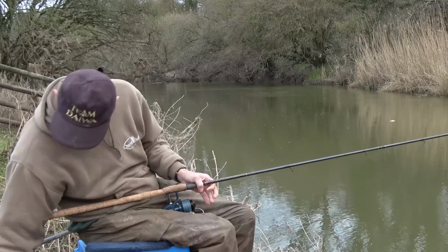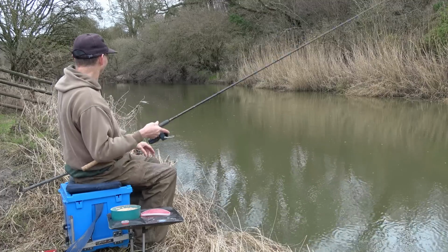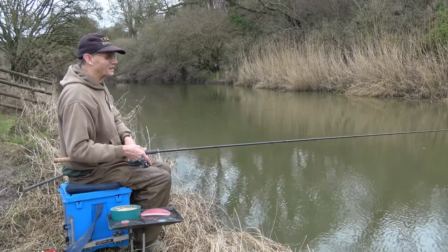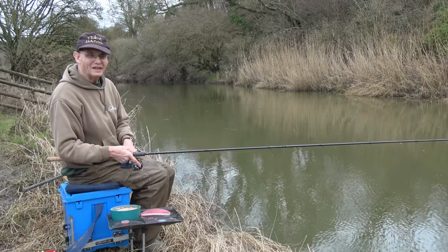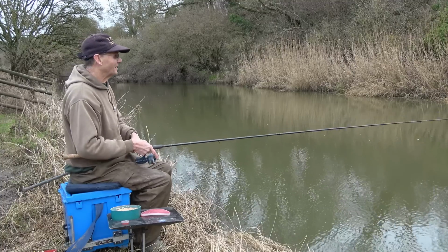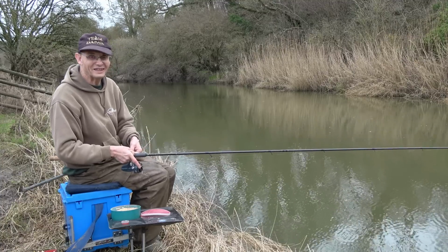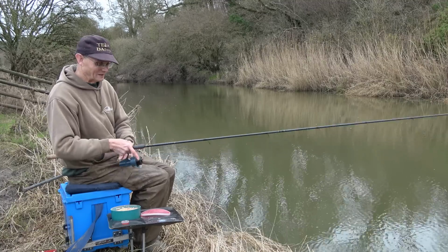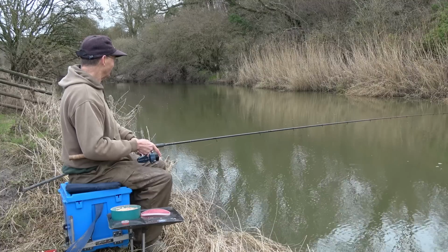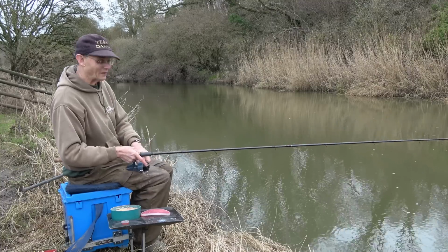I don't seem to have an awful lot of 22s to try out here. Put a bit more depth on there, it's gone a long way down, and yet another bite. So there's fish there, maybe it's just going to take time. I get very impatient. My short sessions means I don't tend to want to fish very long, and I sometimes don't give it long enough for the better fish to turn up.